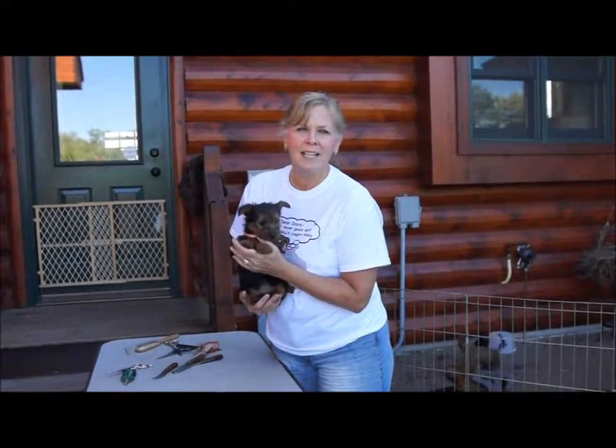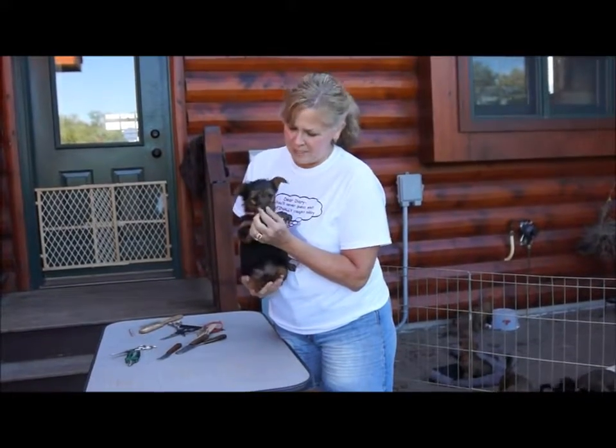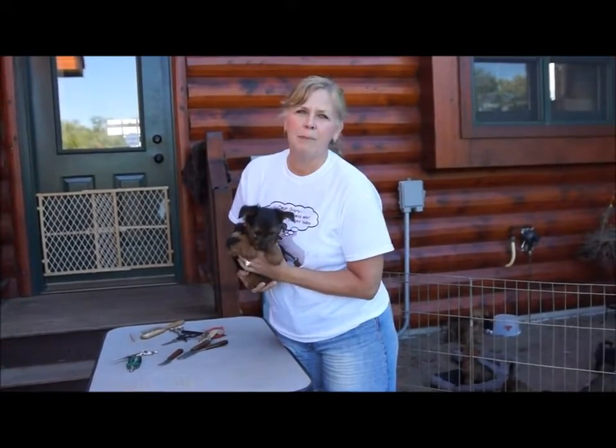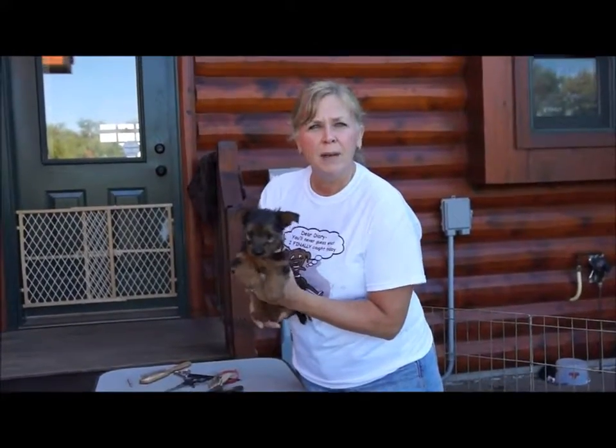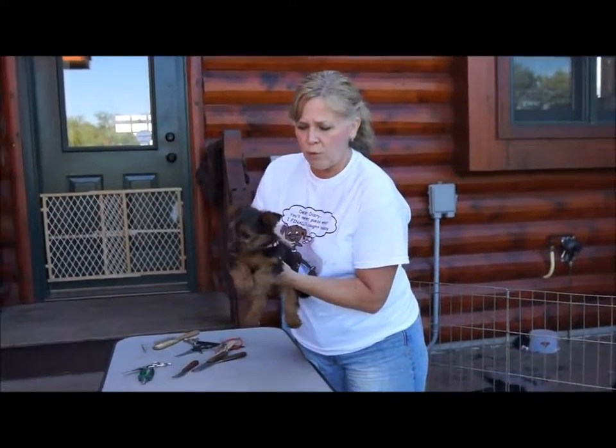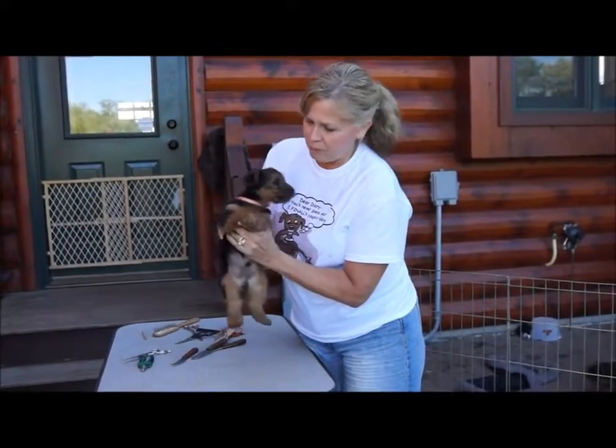Facebook friends that have been asking about how to groom dogs, puppies, and this is Zeke. He has not been groomed. He's had his hair brushed and his feet done, but he's not been on the grooming table before. So you're gonna watch him learn what it's all about.